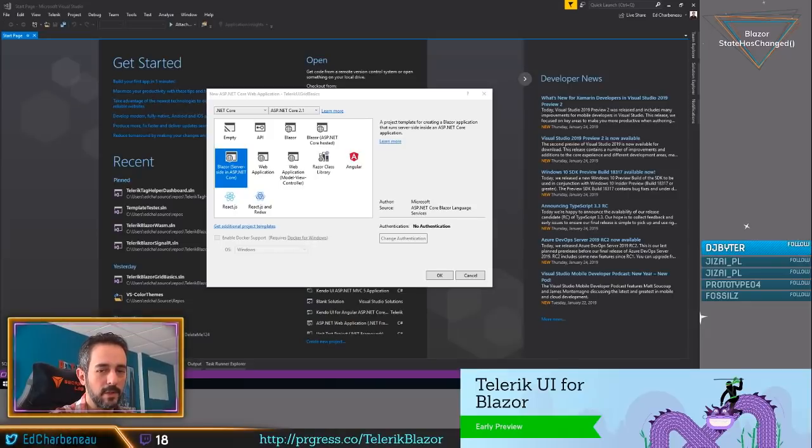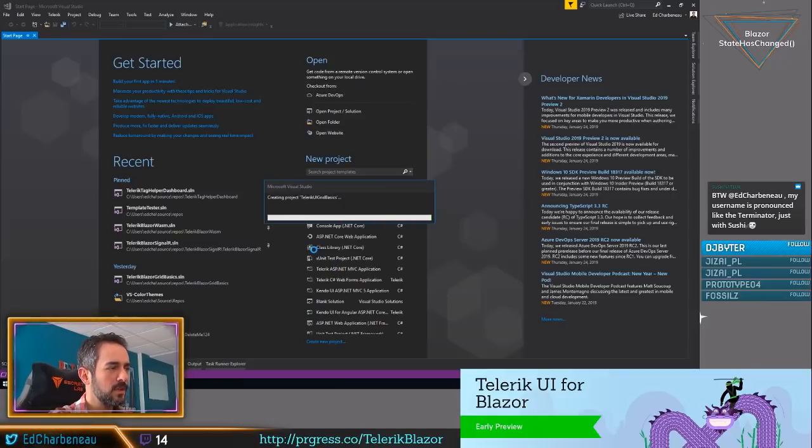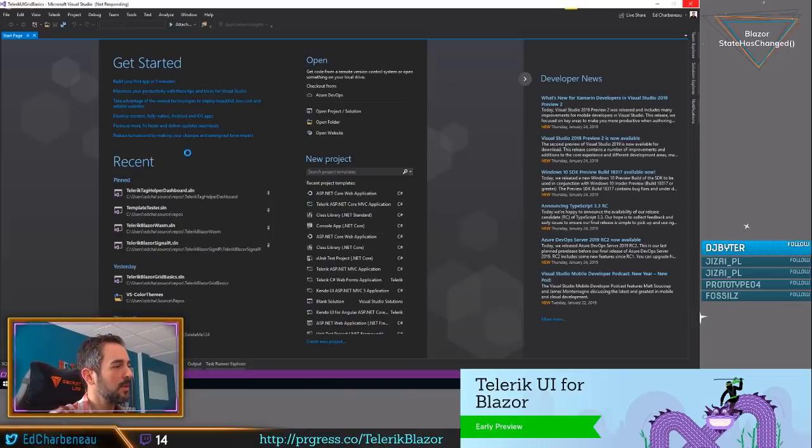And today we're covering Telerik UI for Blazor, and we're getting ready to start this Blazor components assembly, and we'll fire off this template. This is going to be a server-side rendered project. And most of the code that you see here will be able to work on WebAssembly as well, and we'll tinker with that as the show goes on. We'll convert over to a WebAssembly project in a bit to see what the differences are between those two project types.